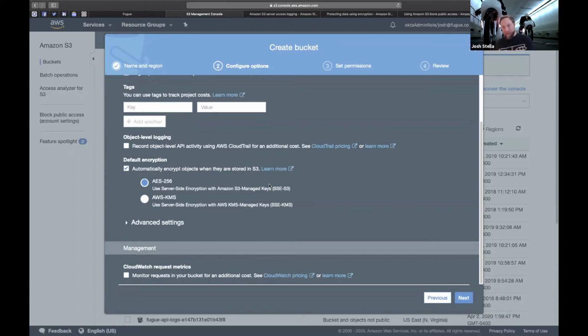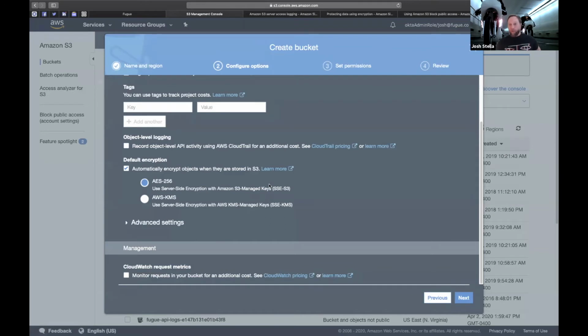Now, what that means is if anyone has permission, whether it's through IAM, or through a bucket policy, or through an ACL, or through an access point, we'll go through all these. If they can read that object, it will come across unencrypted to them, okay? All they need is read permission. So really, this doesn't help you that much with a data breach scenario, if at all.